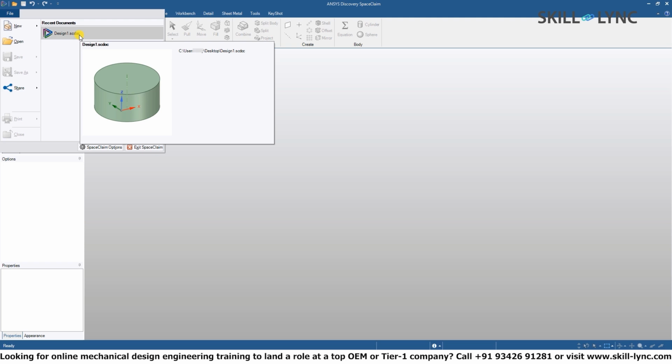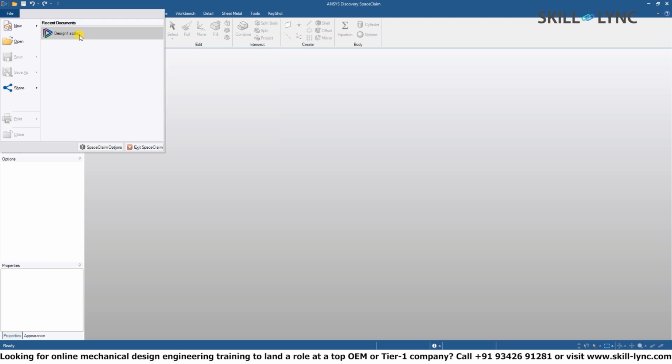If you hover over these recent documents, you can get a preview giving you additional help to visualize what it is you have designed, if you have several different models, several different concepts, or if the naming convention that you have used is not descriptive enough.